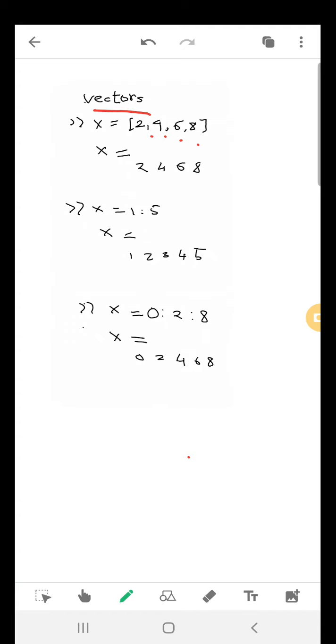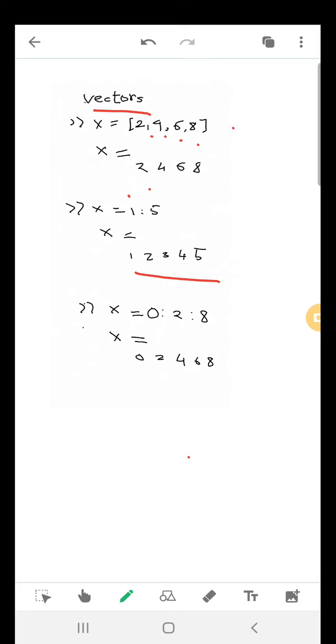Now, instead of typing out the vector, you can also generate it. So we have a particular incremental vector. We would like to have an array from this limit to this limit, and if you write this command, it will keep on adding 1 to the previous number, and we'll get an array like this. So 1 colon 5 means 1, 2, 3, 4, 5.